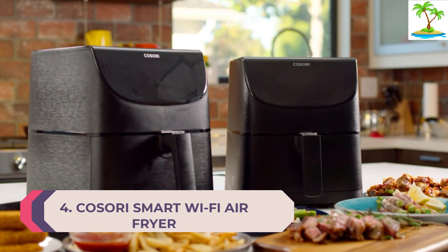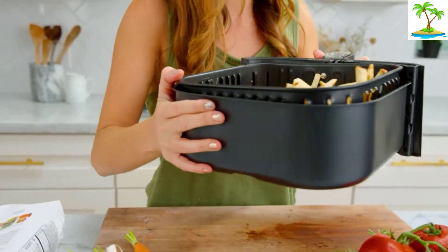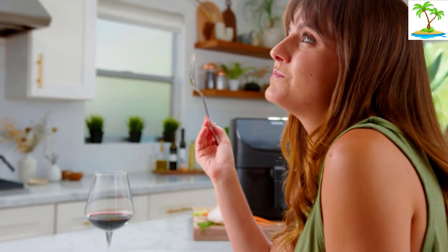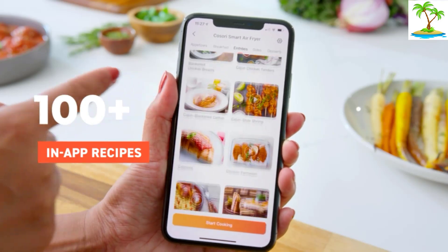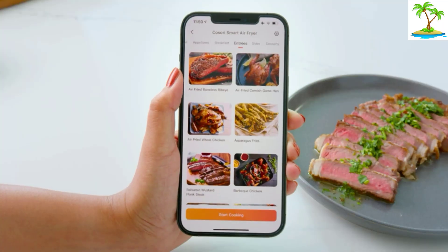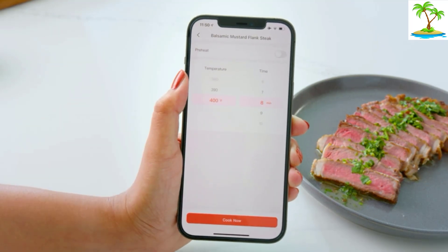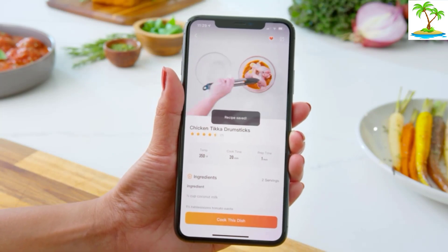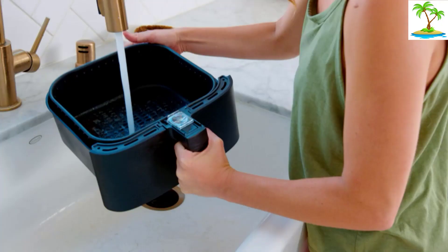Number 4: Cosori Smart Wi-Fi Air Fryer. The Cosori Smart Wi-Fi Air Fryer only air fries, so it's great for those who want a budget-friendly investment without the add-ons of reheating and baking that you'll find from Ninja and Instant Air Fryers. The 13 cooking presets make it easy to get the process started — choose from steak, seafood, fries, frozen food, veggies, and even cake and bread settings. You can also opt for a keep warm setting that switches on once your food is finished cooking, so if your side dish isn't finished yet, you won't have to worry about your food getting cold. The drawer and basket can go through the dishwasher, and the basket lifts right out so you can pour out your food onto your plate as soon as it's finished cooking. Note that this means you can only cook dry foods in the Cosori Smart Wi-Fi Air Fryer, because it doesn't have the option of removing the air fry insert.